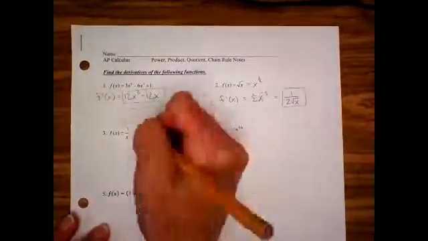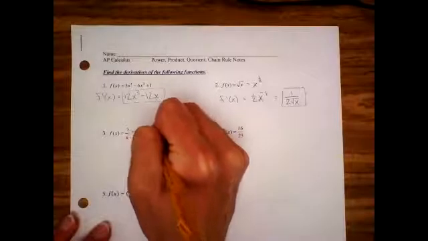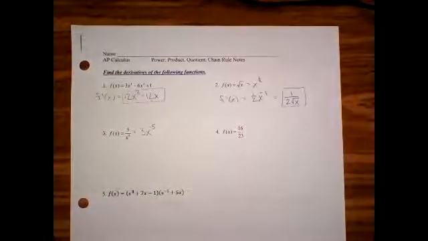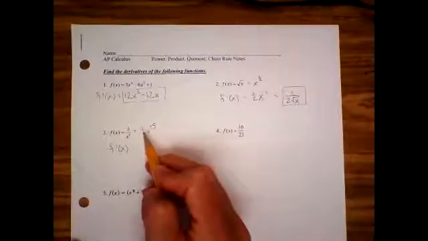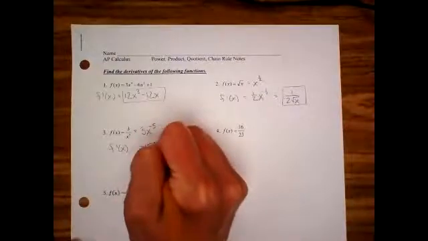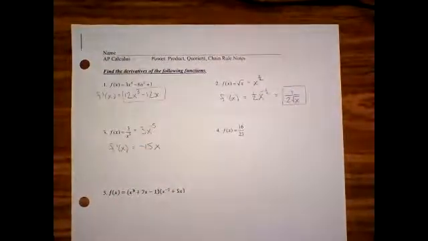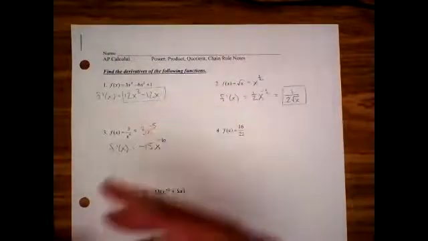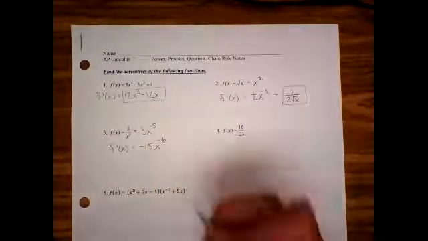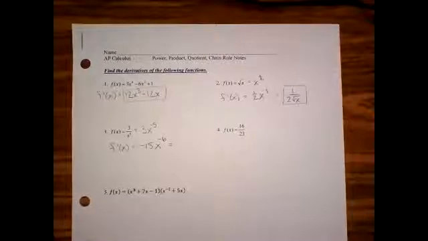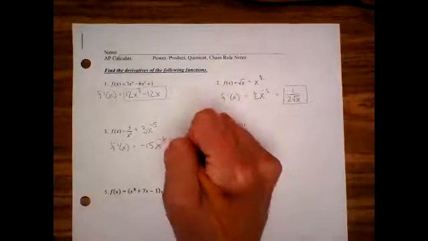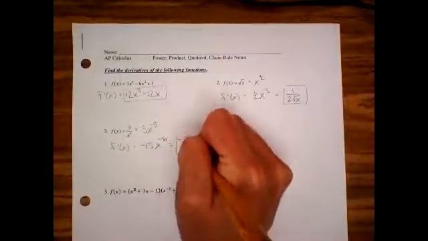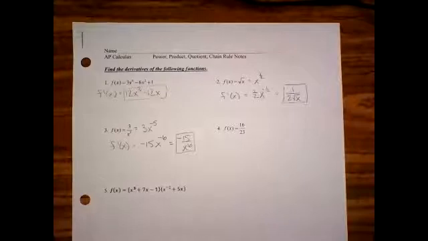All right, this one. 3 over x to the 5th. That would really be 3x to the negative 5th. And then we're going to do the power rule for that. So you would multiply the power down. That would be negative 15. And then this is a little tricky. You subtract 1, so it's going to be negative 6. You make it more negative. And then you have to fix the negative exponent, because you can't leave it like that. So that would be what? If I fix the negative exponent. Yeah, perfect. Negative 15 over x to the 6th. Honestly, power rule, the hardest thing is dealing with the fraction and negative exponents.